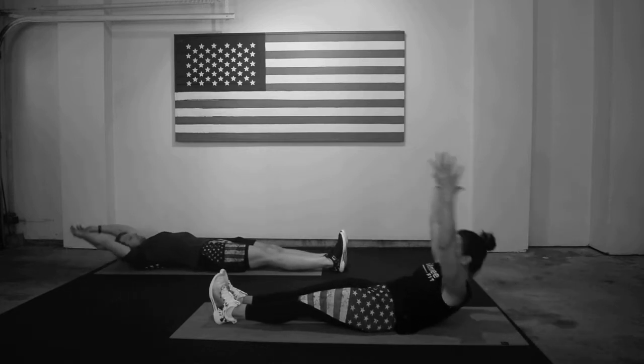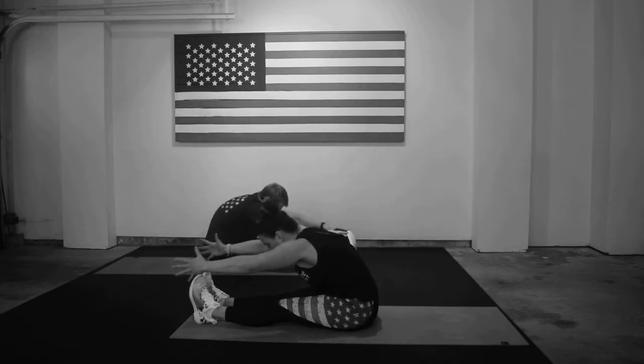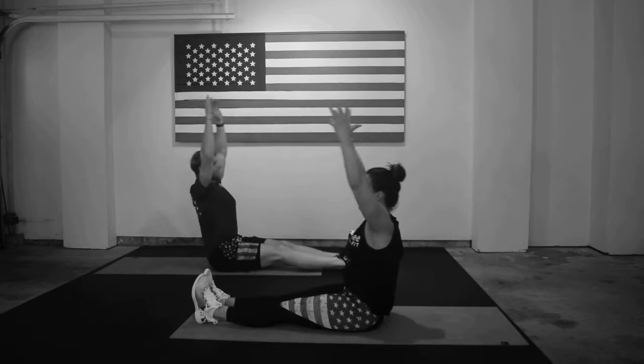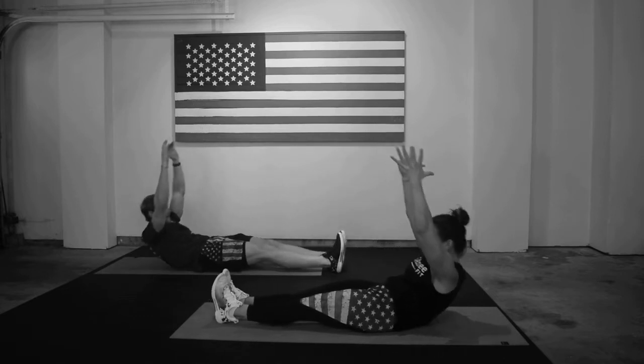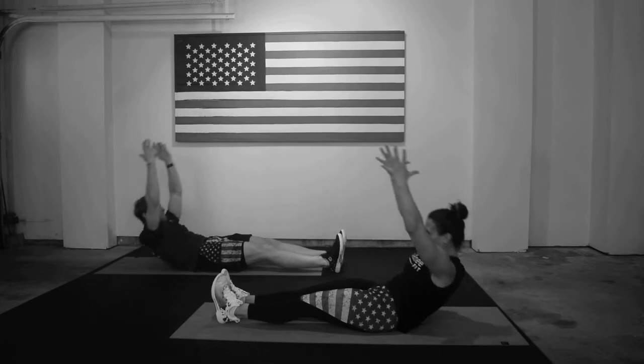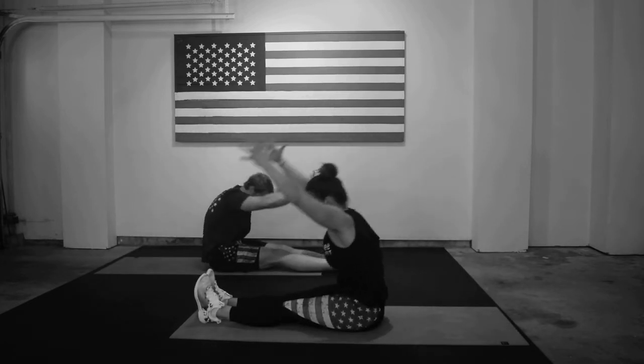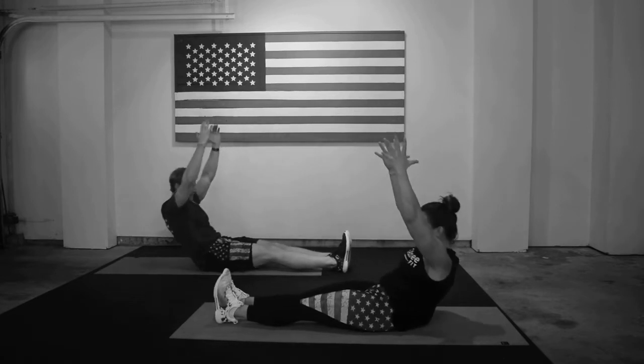The key here is do not lose the arms for momentum. Don't throw them. Imagine you're holding a beach ball over your head. Hold that beach ball, squeeze it.